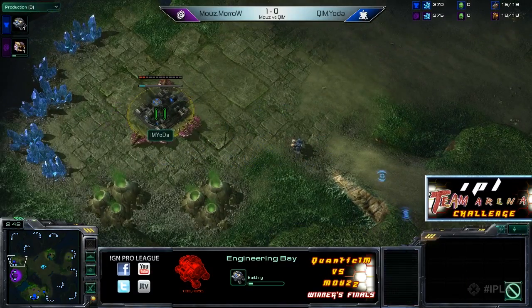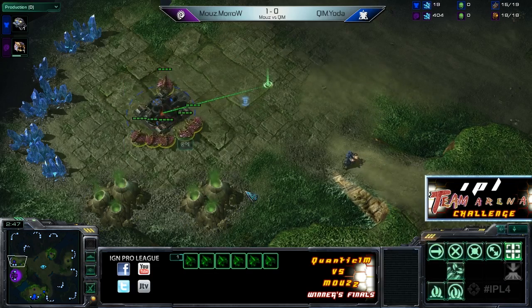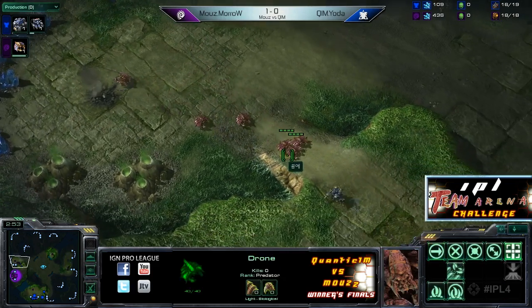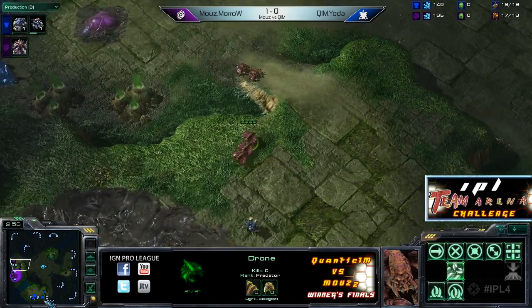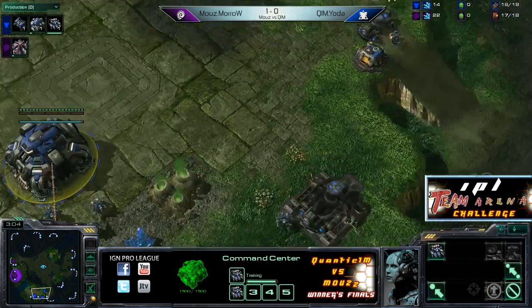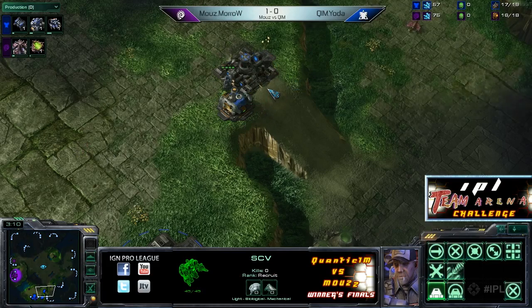And then YoDa comes right back and decides to go ahead and drop down the engineering bay. Perhaps a little bit frustrated that MorroW didn't show his Overlord before. And MorroW is actually going to lose a lot of mining time right here. That engineering bay definitely paying for itself, straight into command center first. I love it. I love this build from YoDa. This is so greedy, but it's so cool.